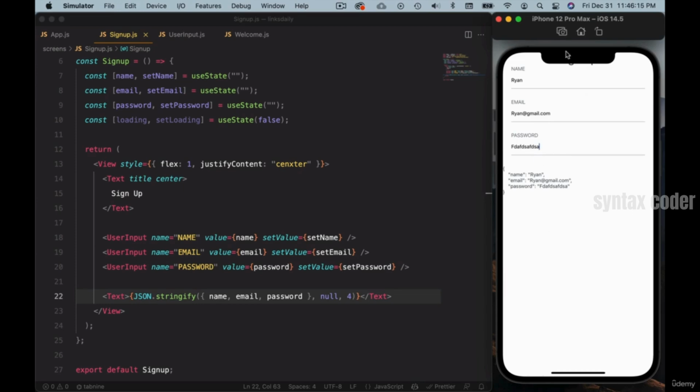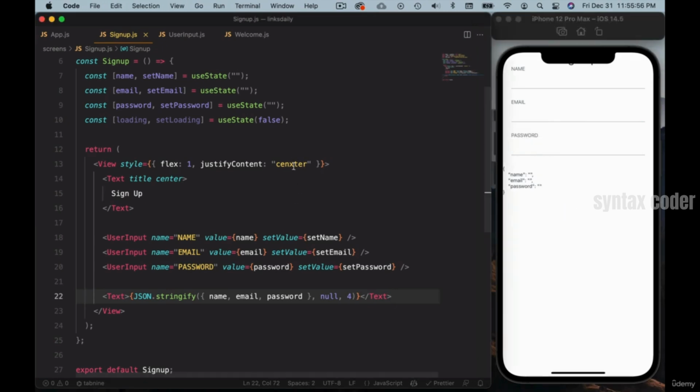Now you must have noticed that there's quite a lot of things we have to do here. For example, it is auto correcting the letter. For the first letter it is auto capitalizing, so we should remove that. Password, it shouldn't be visible, so we have to change that as well. All right, so we can go ahead and start with those things.